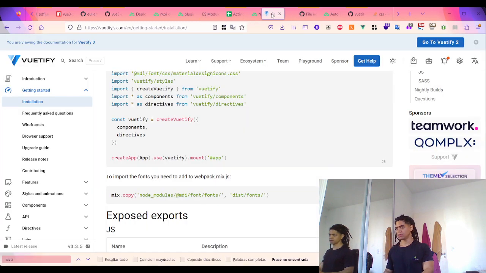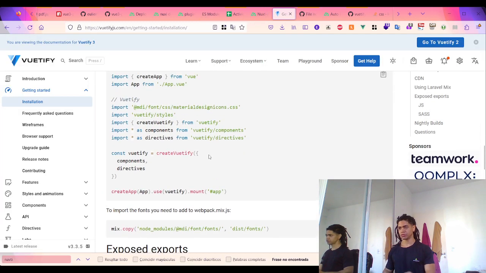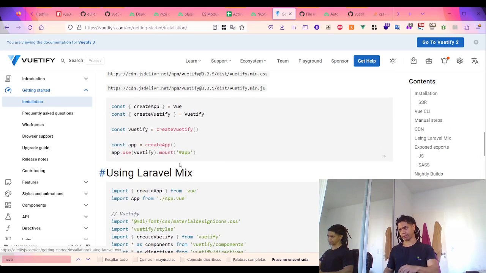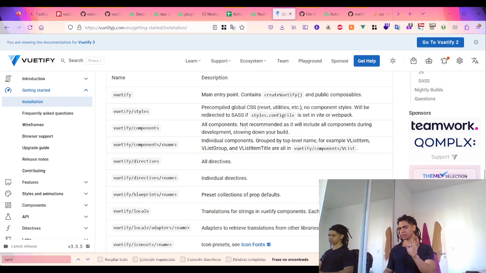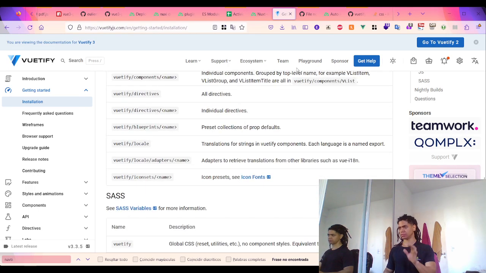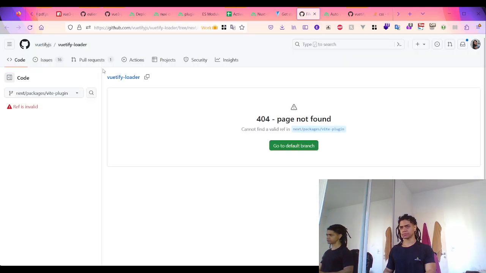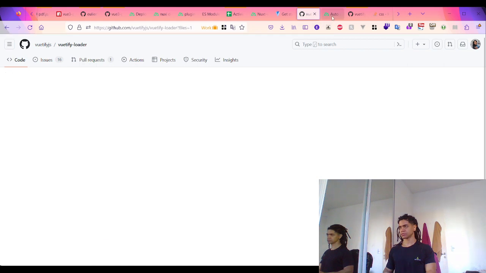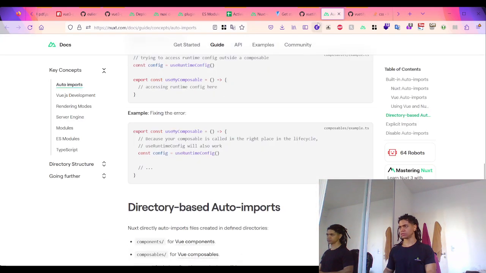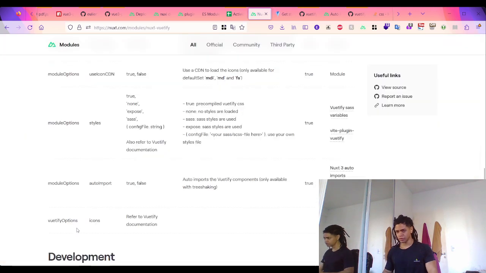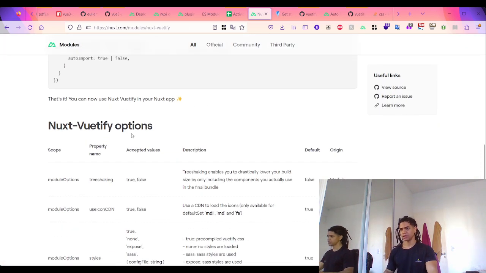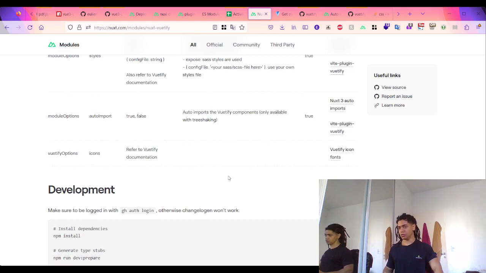So what I want here is, you know what? How can I import just one single component? That's all I want. Import one single component. Because Nuxt here, the Nuxt Vuetify options say, hey, you know what, you can do that.